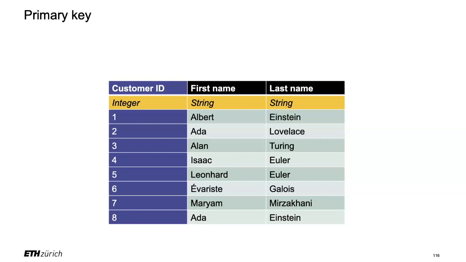And again, the reason is that first name and last name would be an accident. It would be just by chance that here we have all distinct values. In real life, that's not going to happen. We might have several people with the same names, right? So this is why we pick customer ID as the primary key here. For whom does that make sense? At ETH, it would be your Legi number. For the tax office, it would be your social security number and so on.